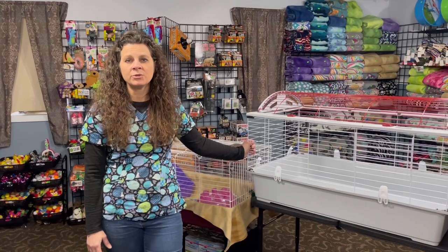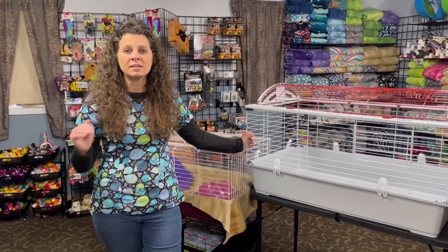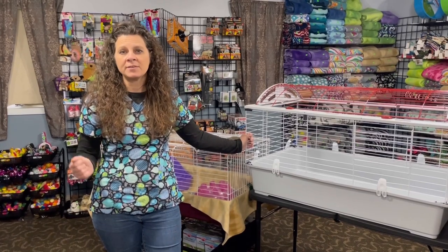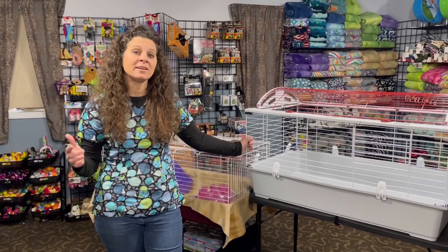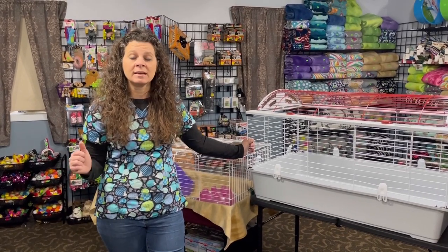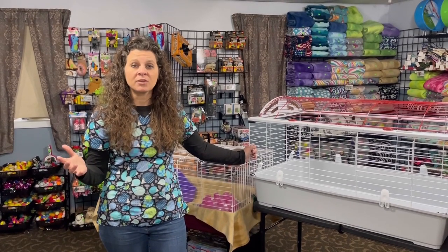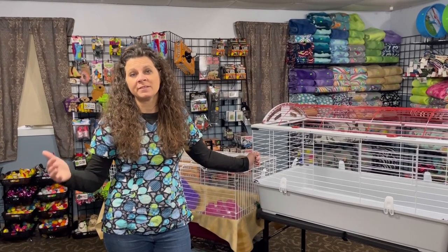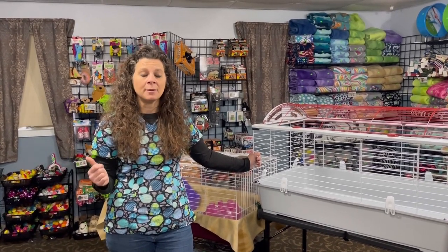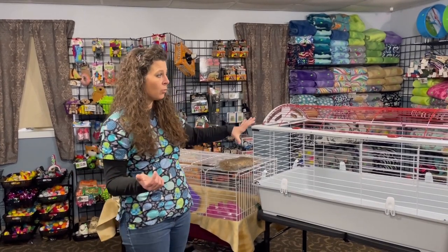So can you use those options? Yes, but I don't have enough experience helping customers, and I have not seen a consistent, really good way of doing things that I would think is 100% safe. So for those reasons, I don't recommend tubs or aquariums unless you have a very specific plan that you're going to follow. My number one recommendation for ability to add heat is the wire cage.